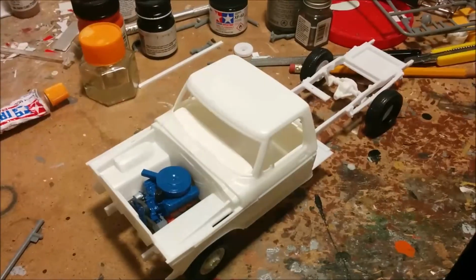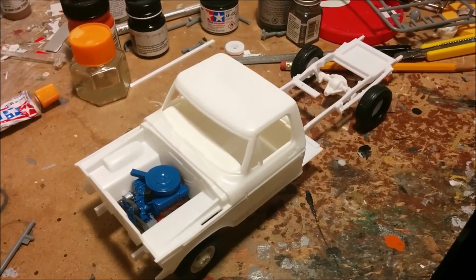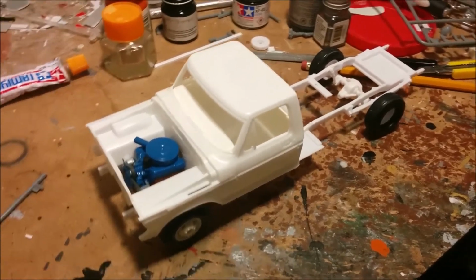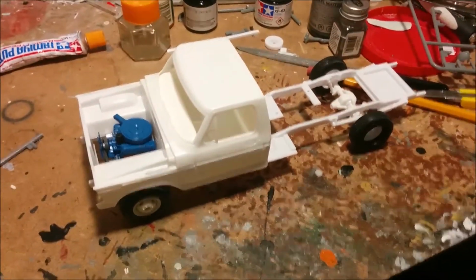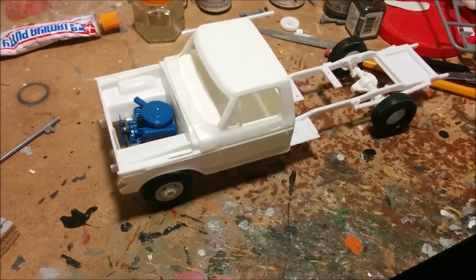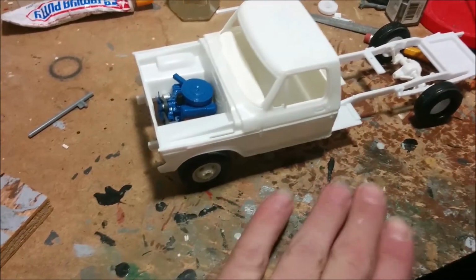So I hope this satisfies everybody's curiosity about the Stair car and a progress report. And I think it's coming along well. I'm really happy with the way the cab is sitting on the frame. I'm really happy with the way that the frame's going together.